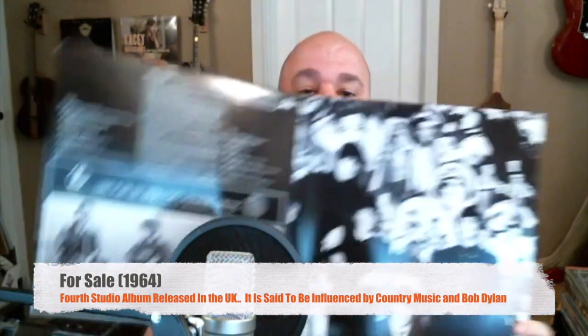Next is an album that I grew up with and love — this is Beatles for Sale. This is a repress from 2012 when they did the remasters. Cool little gatefold. This one was played a lot in my house — we had the CD growing up. Just a really fantastic album. Eight Days a Week is a favorite, No Reply, I'm a Loser, Baby's in Black — just a really great album.